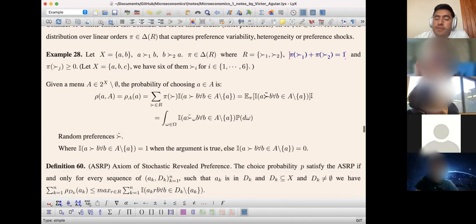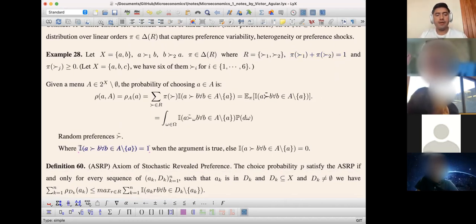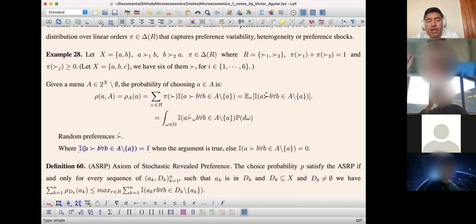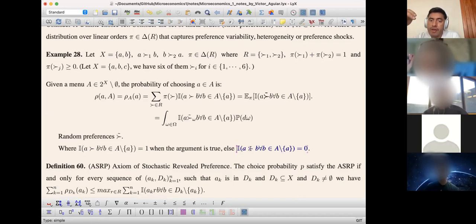Sorry, Professor. Maybe a silly question, but when you do the summation, right, and you have this pi, then this index, correct? So why are we putting this I here again? Can you explain? Yeah. So this I, as defined below, is an indicator function that is essentially telling you that whenever these preferences are such that A is better than B, this is a 1. For all B, of course. And when at least there is some B that is ranked above A, then this is 0. So this is a usual trick, and you will learn more about it also with Nair.